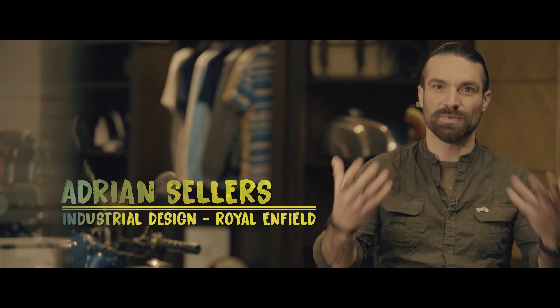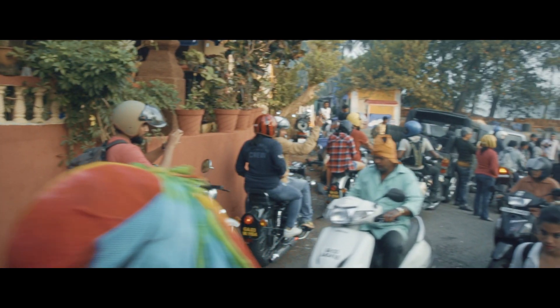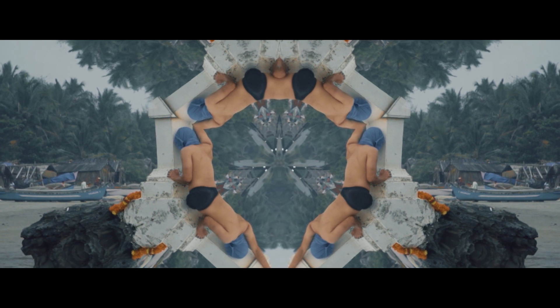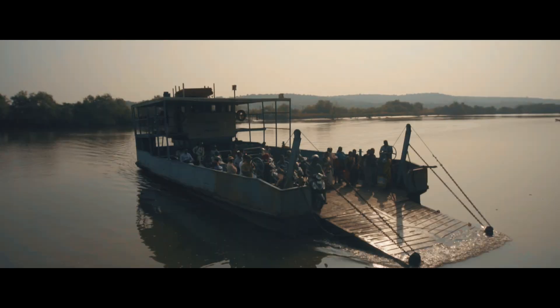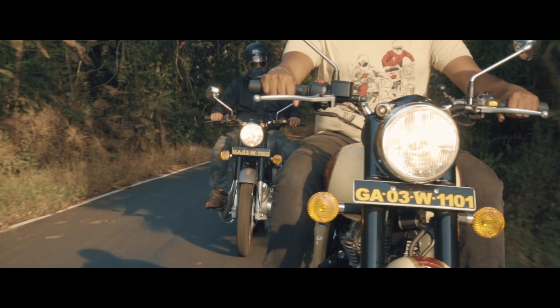When you're in Goa and you're looking at the people in Goa and the people who fall into Goa somehow, it's sort of a life that absorbs you almost. You see a very time-worn person there, but in a really good way, in a way that speaks of years of experience and collected stories.